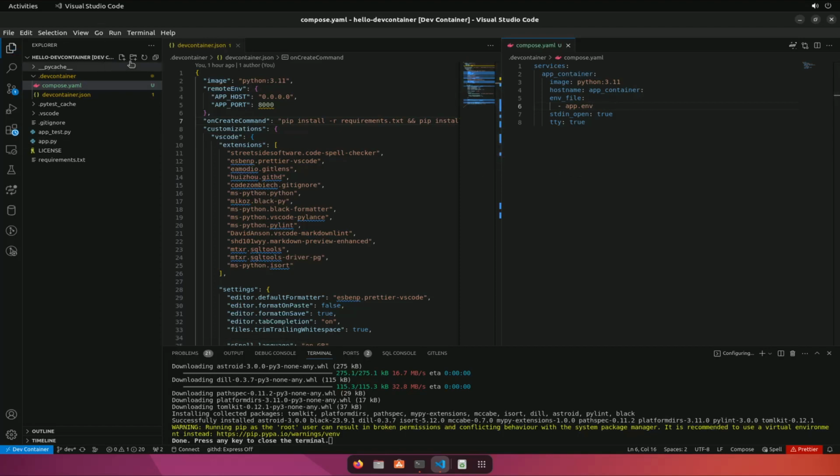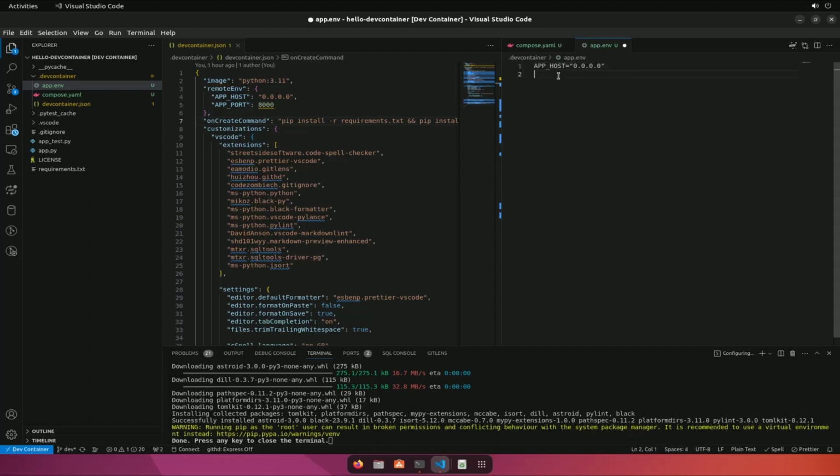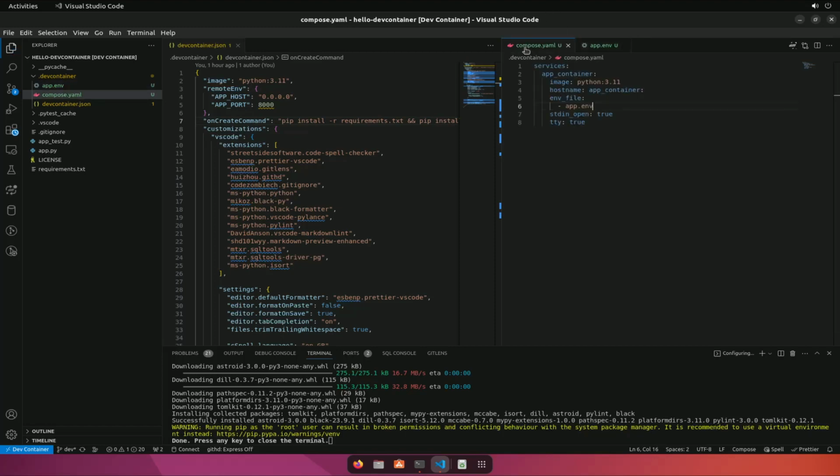Now let's go ahead and create a new file called app.environment, and as I mentioned, app host 0.0.0.0, app port 8000, same as what we have in dev container.